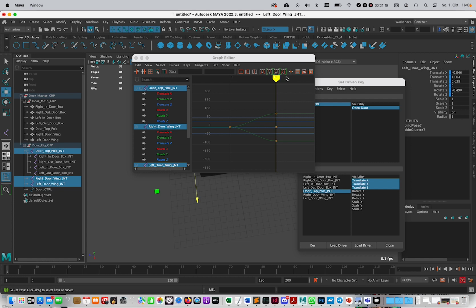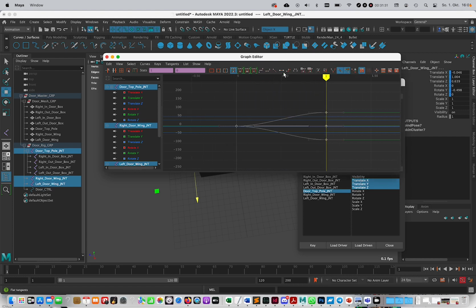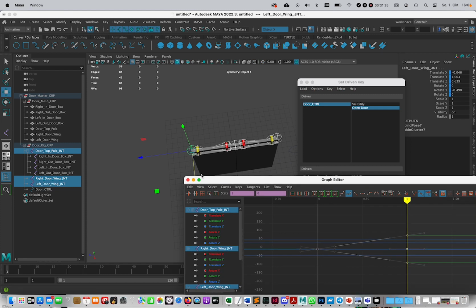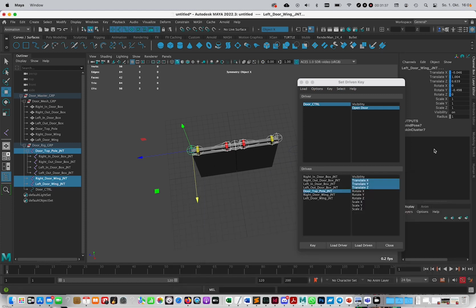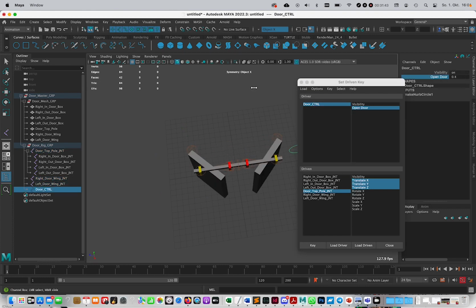So the values from 0 to 1 are our open door values, and I just select all my keyframes and create linear tangents. So now I don't have an ease in, ease out on them. So when I once again go to my open close door, now I don't have an ease in, ease out.